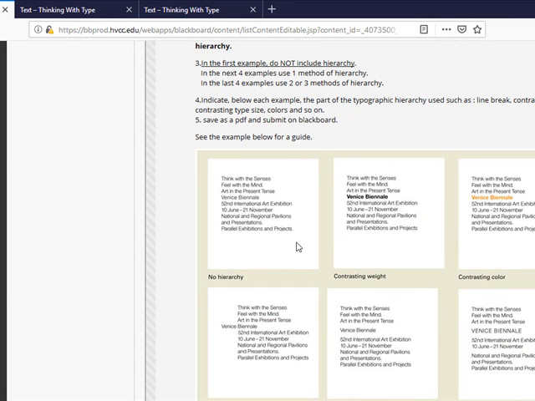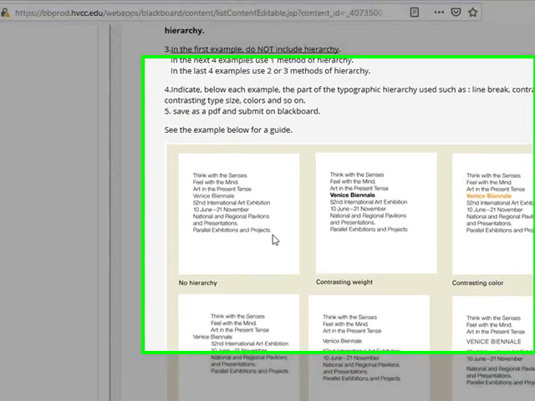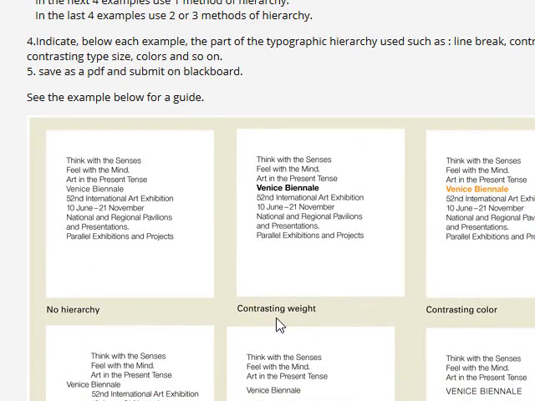For example, if it was an announcement for a band, the name of the band versus the name of the venue where they're playing should be treated differently versus maybe the dates that they're playing or maybe a little quote about the band. All those things should be different. So in my example here, I've used an exhibition opening. So look for something like that, or you can make up the text. But basically, we're looking for a couple of different short lines, so not one long paragraph, but they should be 9 separate short lines. And this will all make sense also after you've done the reading.